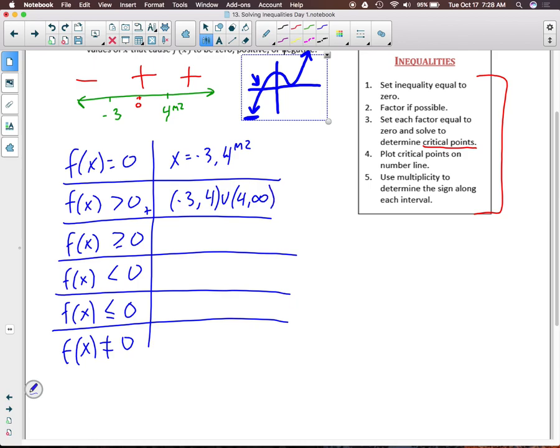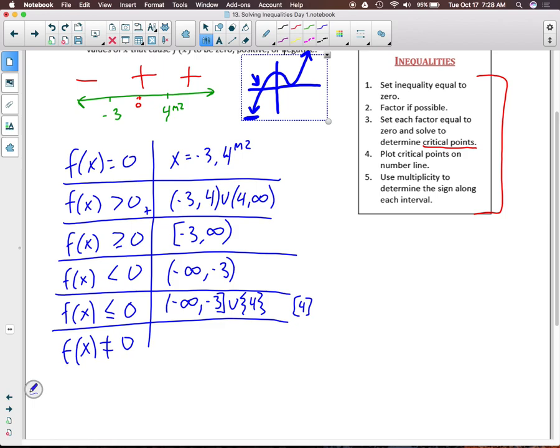When I equal 0 for the next one, I'm going to start off with a bracket around -3. I don't need to take this little pit stop at 4. I can just continue all the way up to infinity because I'm allowed to equal 0 now. When we go to do the less ones, it's -infinity up till -3. It'll be that same interval when we're "or equal to 0," except that -3 is going to be included, and I need to include 4, so I'm going to do the little curly bracket. I don't care if you do a square bracket on 4, if that's easier for you to remember.